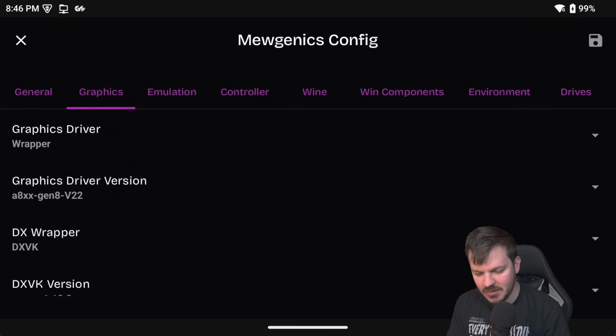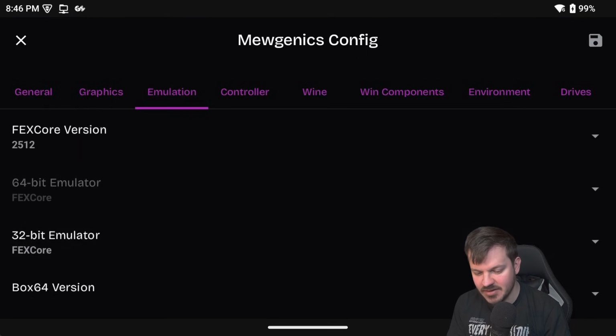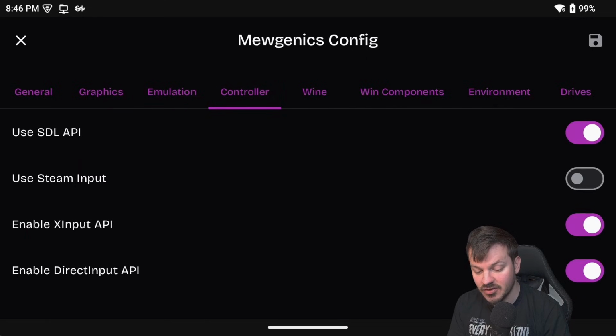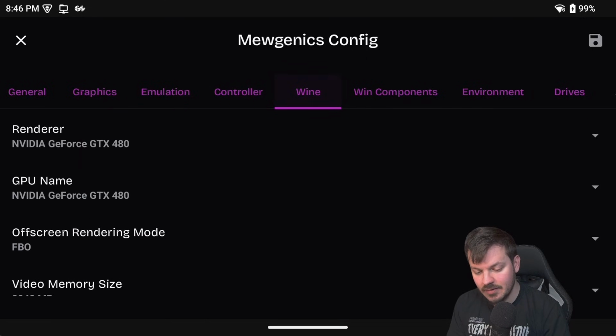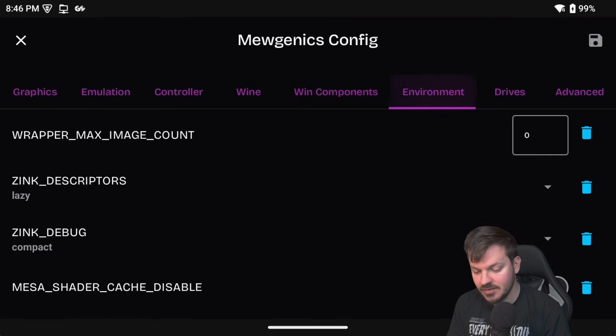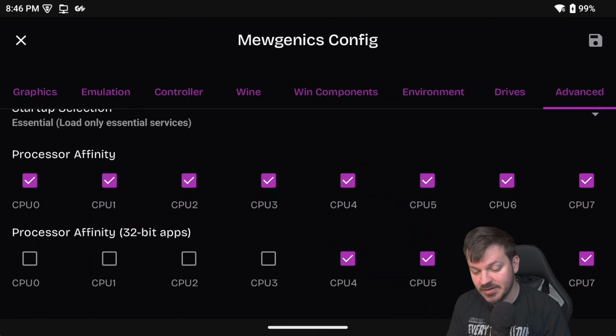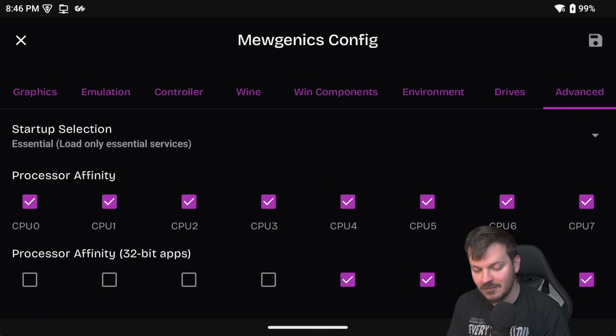So for graphics, we can change the graphics drivers, we can change the wrappers, we can change the effects core for the emulation, you can change the controller on this side. You've got some wine configurations, some environment variables if you're more into tinkering, things like that. And then if you want processor affinity, so if you want to control the amount of cores that it uses, you can do so as well.